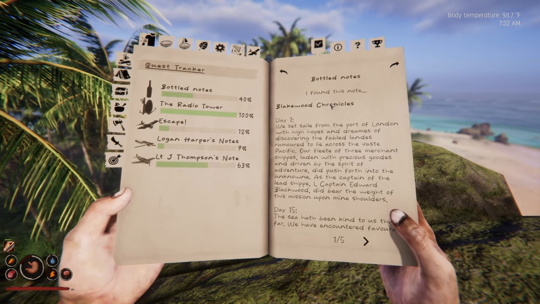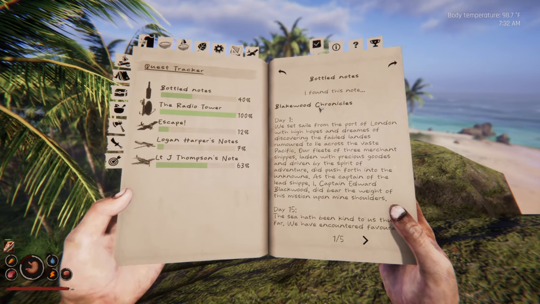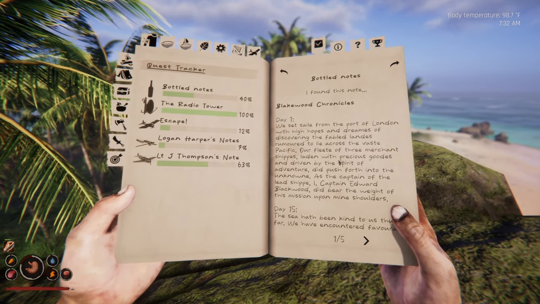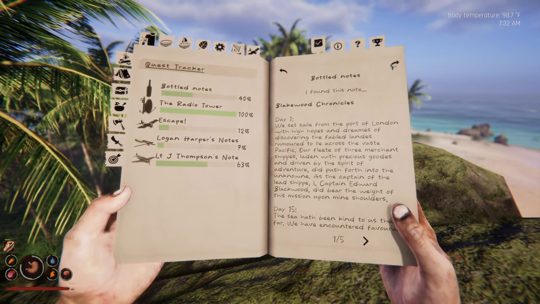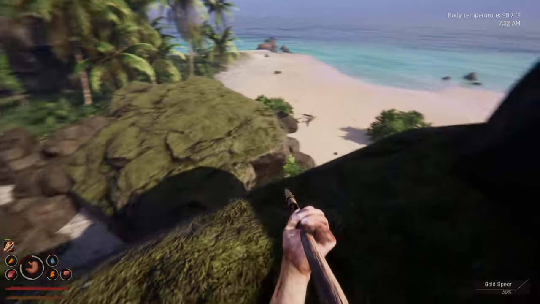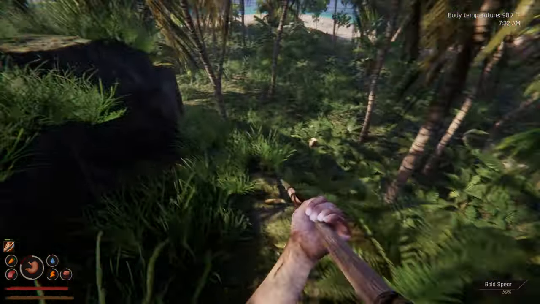So that was... Oh, wrong thing. Neptune's Bounty? Liquid Chronicles. Okay, so I thought maybe it was part of this, but I don't think that's the same ship. So this is a different ship. Man, this whole set of islands is just awful to anybody that comes around it.